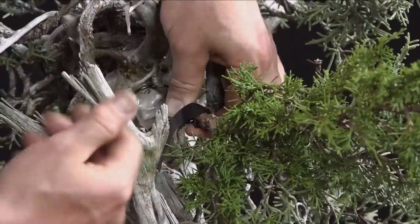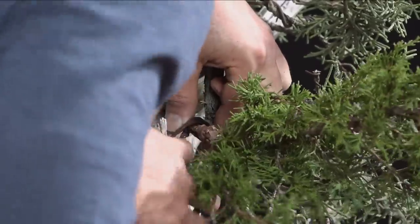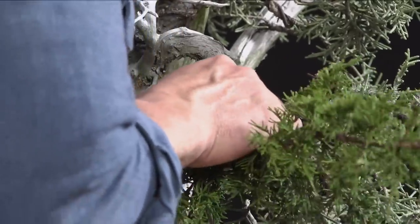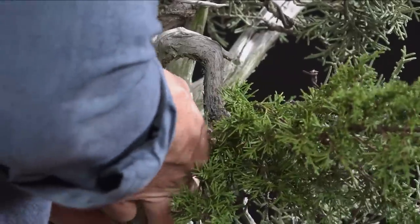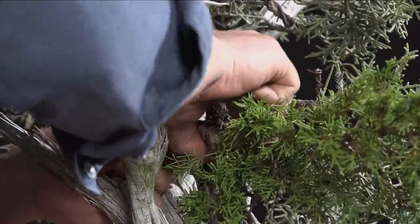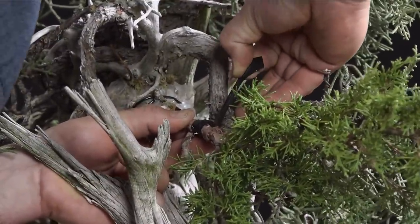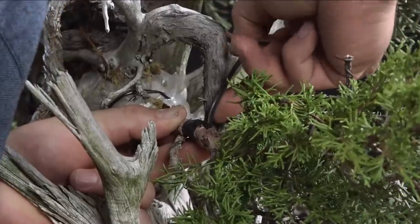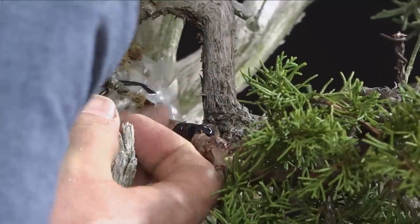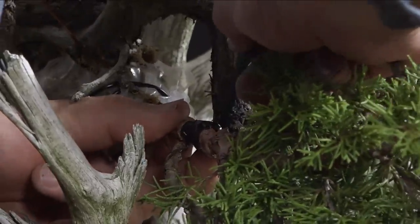Now, if I give myself too much of a tail on my electrical tape, I have no chance for the electrical tape to actually wrap on itself. So I just want to give myself a real minimal amount of tail. I'm going to flex my branch to accommodate the arc that exists inside of the natural branching form, but I've got to get my electrical tape to catch because it grabs onto itself. Now watch closely here. Once I get that electrical tape to catch, make sure my graft is lined up, I pull that electrical tape and I actually use the compression of the electrical tape to cinch up my grafting site. That is what starts to combine my grafting site. And I use that, boom.